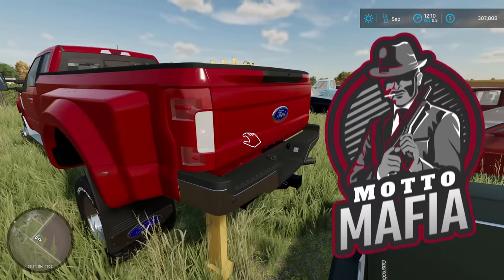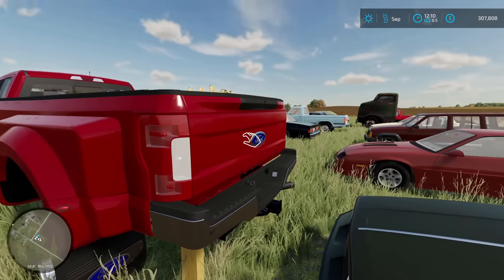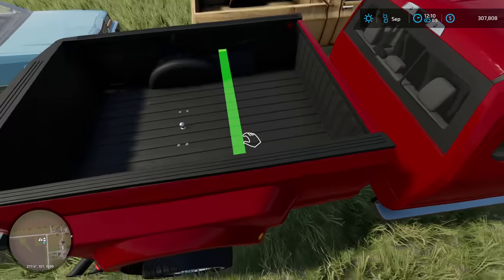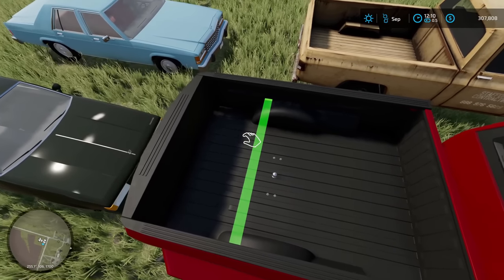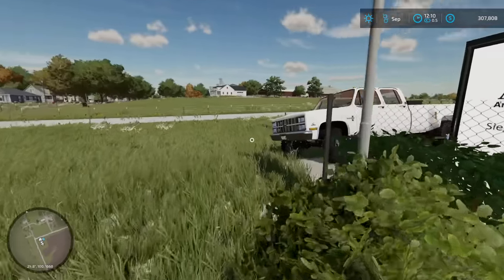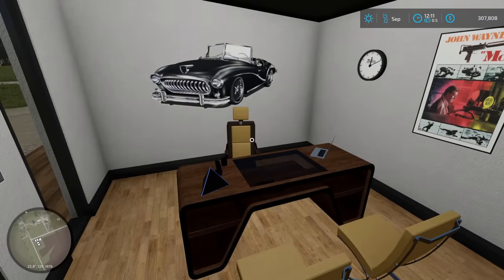It comes with some mud flaps but they're Ford inspired. We do have my buddies down at Mafia Motto currently working on a custom Isuzu badge that takes the place of this Ford badge in the tailgate. I don't see any major dings or dents on the bed, which really does help for keeping it clean. It was a gooseneck-prepped bed, which helps save us a lot of time. I'm going to go do some jibber-jabbering with the dealer and Kevin is going to start working on moving that bed around.